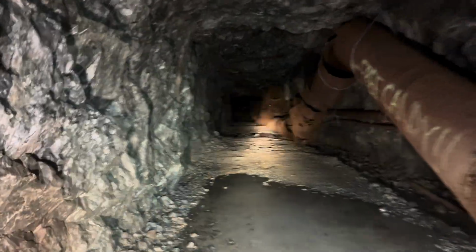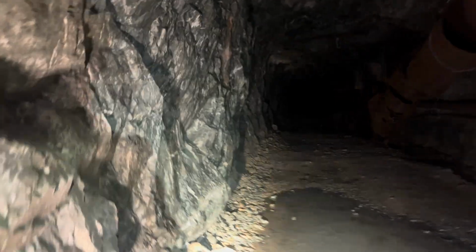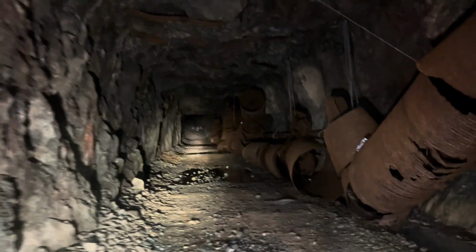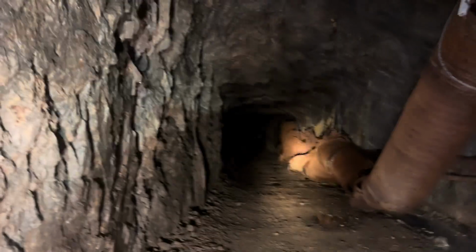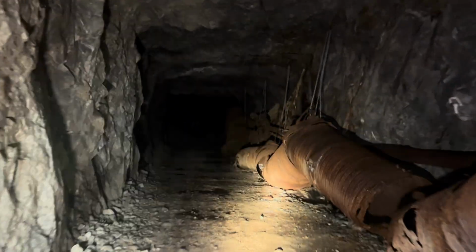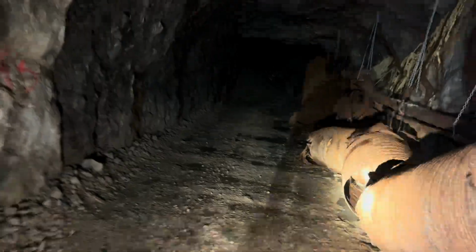Okay, well, that was a bit of a jaunt, but 2 kilometers to make it into the inside of this mine. We're right down at the end right now, I do believe. Do you hear that? Little waterfall. Might go further then. Yeah, because we should pass a little thing on the right here.